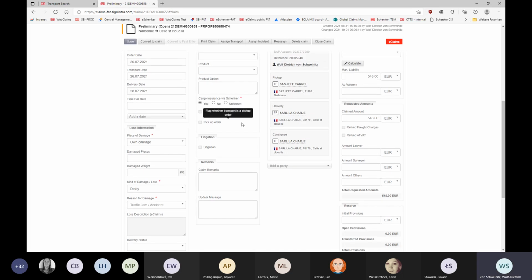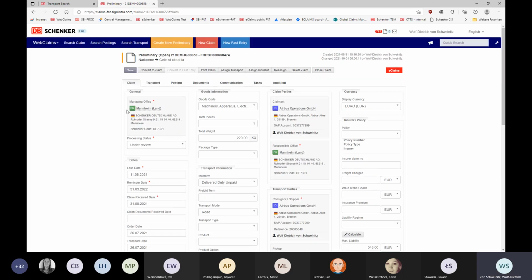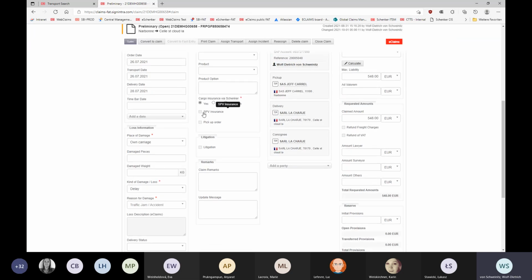In this case, I'm in here as a German user, therefore I would see SPV. In other countries, you do not see that. Litigation: if you use this, it opens an additional field here, and you can enter litigation reference and the place of litigation.